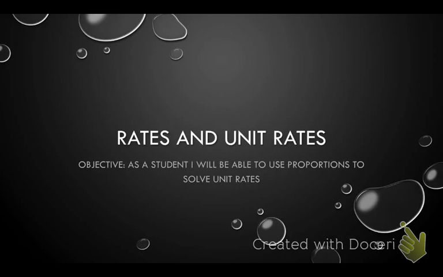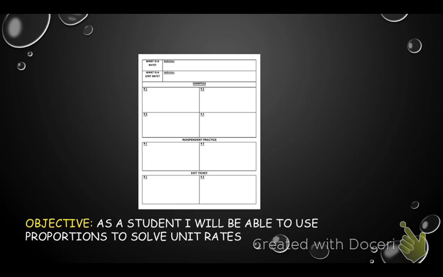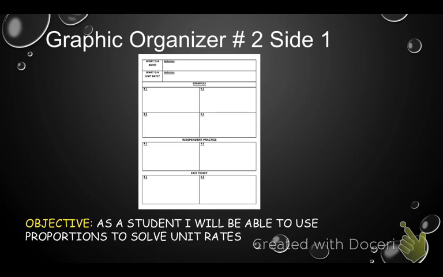Welcome back. Today we're going to talk about rates and unit rates. Your objective for this video is, as a student, you should be able to use proportions to solve unit rates. So today we're going to have to figure out what rates and unit rates are before we can get started. You will need this graphic organizer. It is graphic organizer number 2. It is side 1. It is the only side on this graphic organizer.